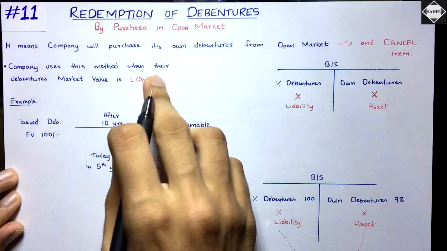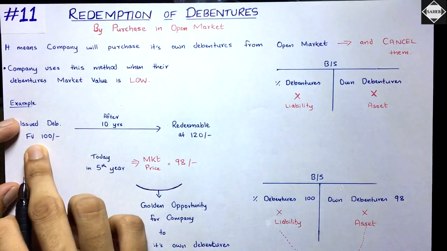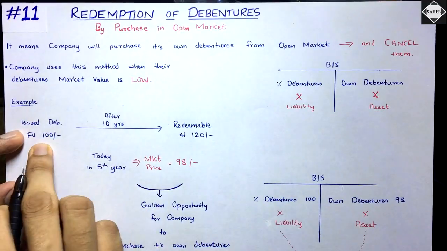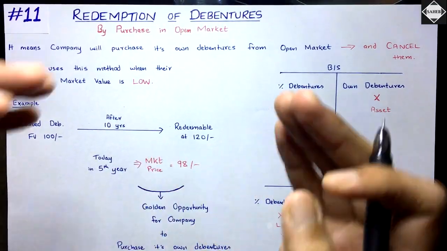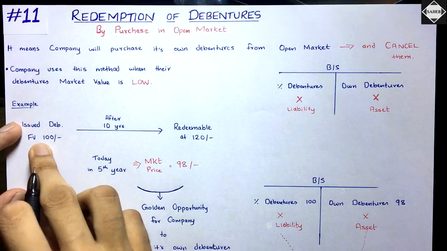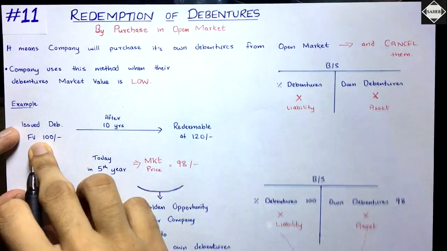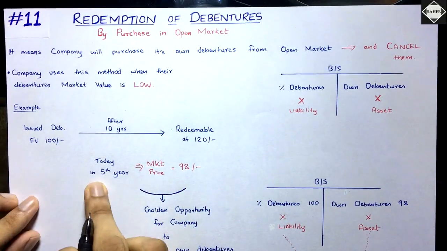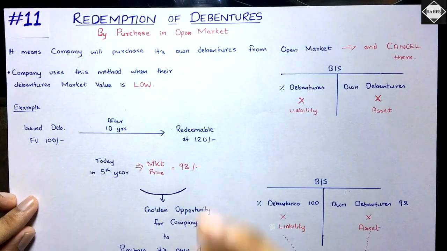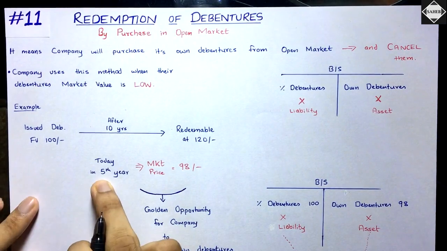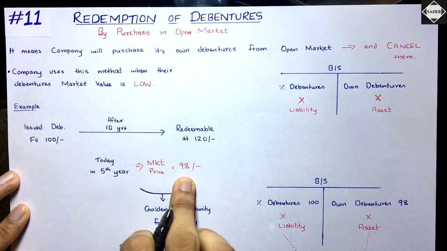Now it's not like, if they have issued the debentures on 1st April 2020, then they can just purchase the debentures the very next day if the market value of the debentures falls. No, they can't do that. It will be mentioned exactly when they will have that power legally to purchase their own debentures back. Okay, so let's say it was the 5th year in that contract, in that certificate, right? So now what happens is, let's say in the 5th year the market price of the debentures is rupees 98.